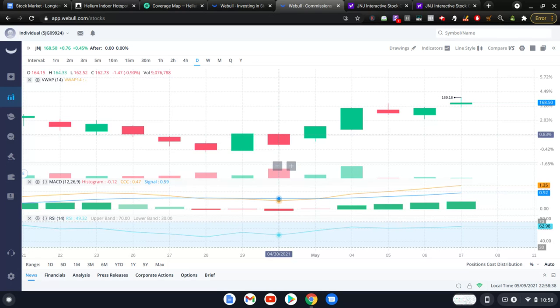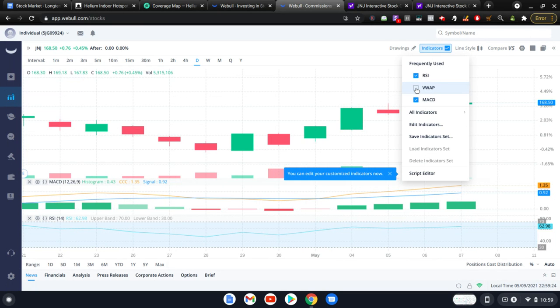So when this changes, you will notice here is actually where the VWAP comes in, which is the indicator. So at this point, once it crosses the VWAP, that's how you know the stock is in the process of going up, right? So that's how you know that you should be selling. The moment that the candle, one of these, the moment it leaves the VWAP, which is this indicator right here, the moment it leaves that indicator and it starts going up, that's how you know it's time to sell. So that's how you know. So the VWAP indicator is very, very useful. So let me remove it here.